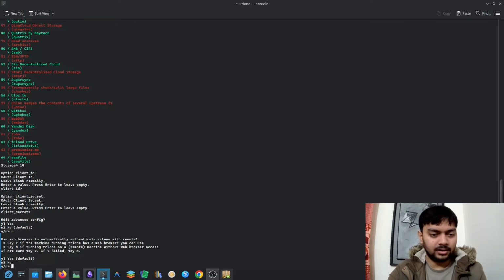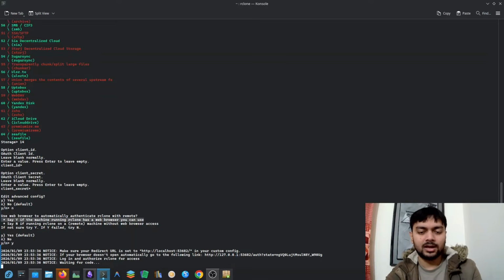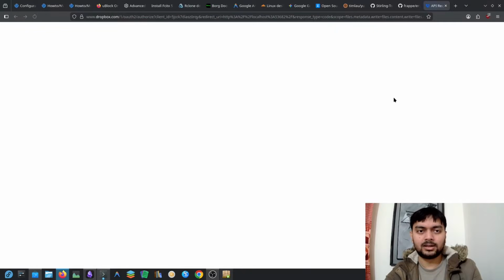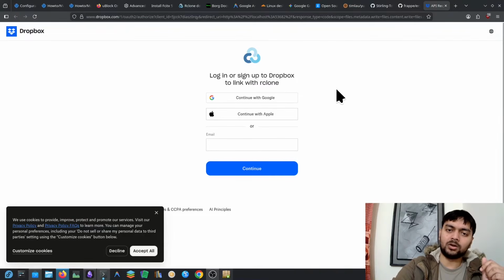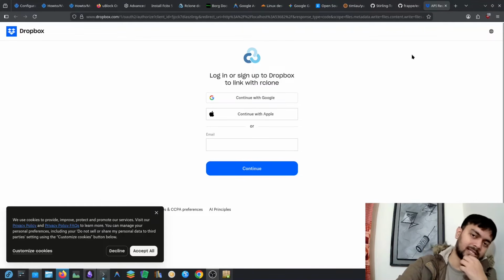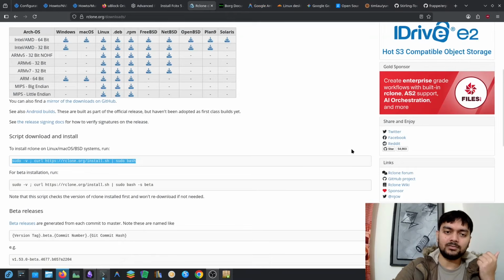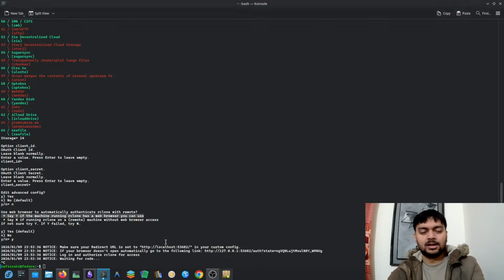So this is saying, should rclone authorization attempt launch in the browser. Now I don't actually use browsers, but if you were a user of Dropbox, you will get an auth attempt here. Now if you click here, then you will see that yeah, it's done. It will be done pretty much at that point.